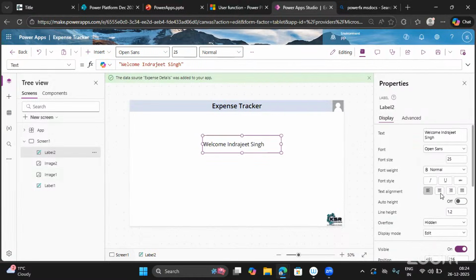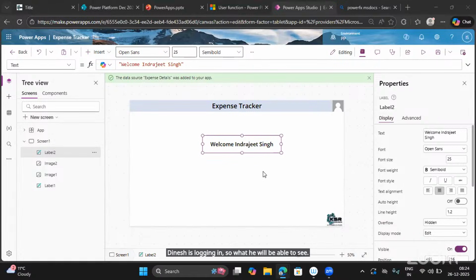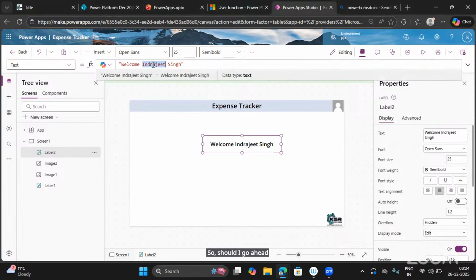Right? Yes. Now, guys, is it a dynamic thing? Suppose Dinesh is logging in. What will he be able to see? Welcome Indrajit Singh. So, should I go ahead and add it here?